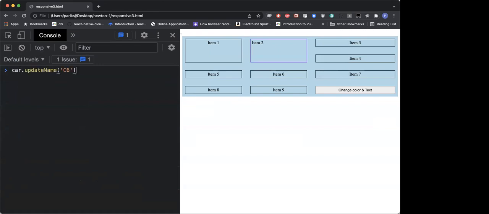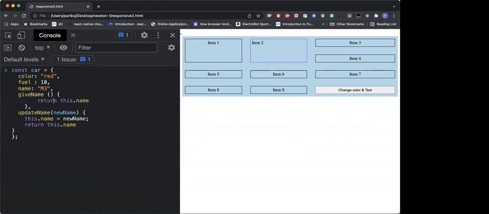Similarly, like there is get, there is set also. What will happen in that case is you have update name, right? Now I'm going to say set name. I call it car name because I don't want to confuse it with this key. Inside this, the way a setter would work is you do the same thing. One is you need to pass it, of course, the new name. And then you need to set that name. So I'm going to say this.name is equal to newName. Very similar to how I have done an update.